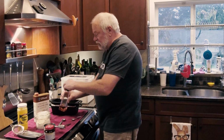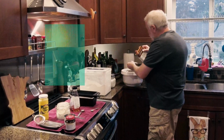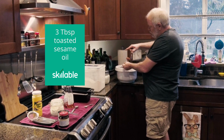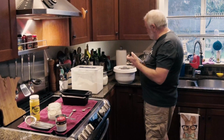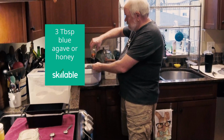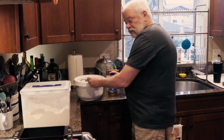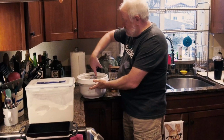So the next step is we do the oil before the sugar, right? Because the oil will help the sugar come off faster. So we're going to do 3 tablespoons, and this is premium sesame oil, which gives a nice nutty roasted flavor. Okay, that's 3 tablespoons of that. And then 3 tablespoons, so it's easy to remember everything, right? 3 tablespoons is some blue agave. So 1, 2, and 3. Okay, so that's everything.